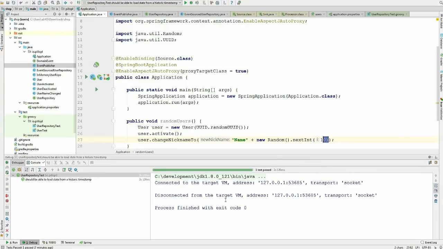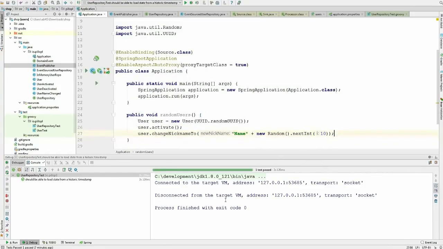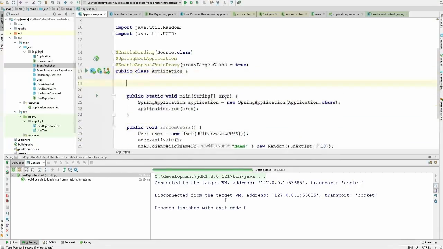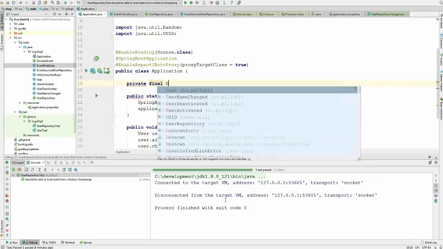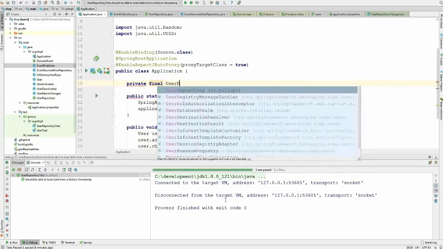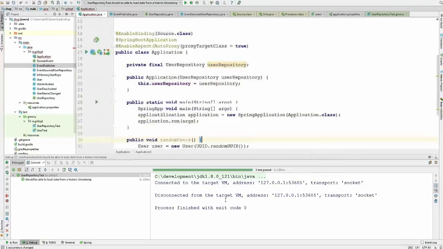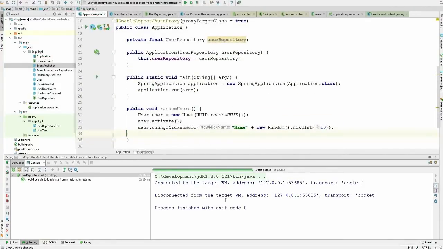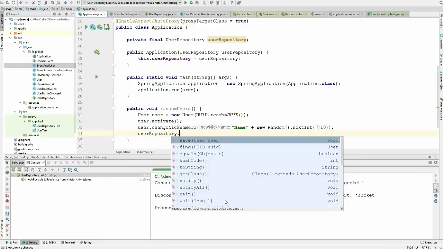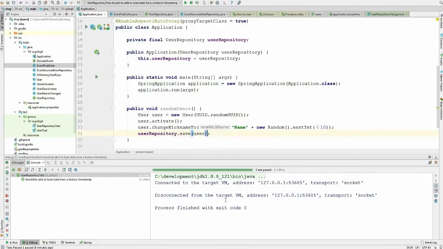It's not a very human way to name people, but just for the sake of the example, okay? And we have to save the user as well, so we have to inject a private final user repo here. It has one implementation, which is a Spring component, so it should be okay. We save the user, and this will generate two events to Kafka.